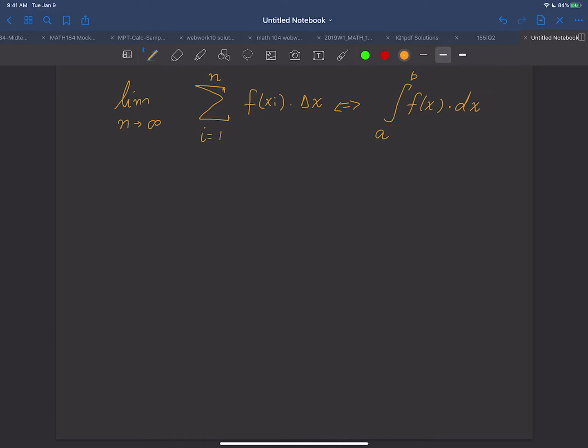In other words, if you're given a Riemann sum and they want you to find out what kind of integral this Riemann sum represents, you need to know how to jump back and forth here. Okay? And that's what I'm going to focus on for this part. It's going to be a challenging part, so I want to make sure everybody gets it. You're given a certain integral and they want you to convert it into a Riemann sum, and then given a Riemann sum, they want you to convert it into an integral. It's just the representation. You're not solving them yet. You're just trying to represent them in different ways. Okay, so we're going to first come up with the integral form. So the first topic is going to be integral to Riemann.